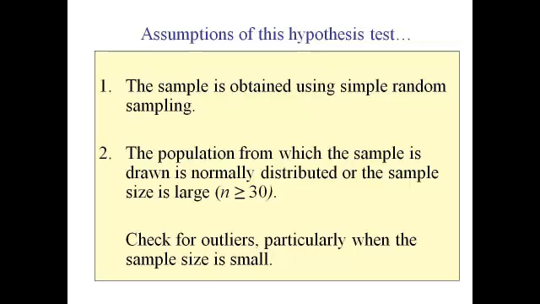Now, before we can proceed with this test, there are certain assumptions that we need to check. First, the test assumes that we're taking a random sample from the population of interest. Well, we're told that the researcher took a random sample of state quarters, and so this assumption appears to be satisfied. Next, this test assumes that we're sampling from a population that is normally distributed. Now, if our sample size is large, we can relax this assumption. But since our sample is only size n equals 18, we're going to have to check this. And further, since we have a small sample, we'll check to see if we have any outliers.